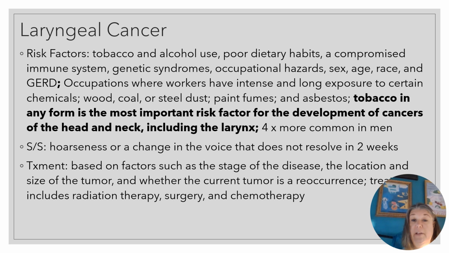Treatment of laryngeal cancer is based on factors such as stage of the disease, location, and size of the tumor. Is it a recurrence of a tumor? That's going to direct treatment as well. So as usual with cancers, it's radiation, possible surgery, and chemo. Same old, same old. With surgical procedures, they can go in and remove stuff. When we're talking about the larynx, we worry about how speech, swallowing ability, and breathing are going to be affected. So that might be conversations that you're going to need to have.